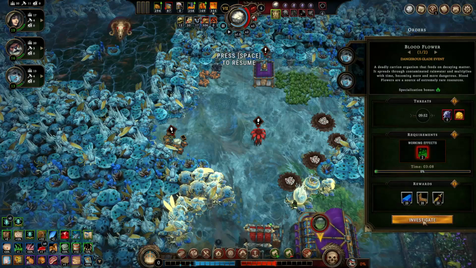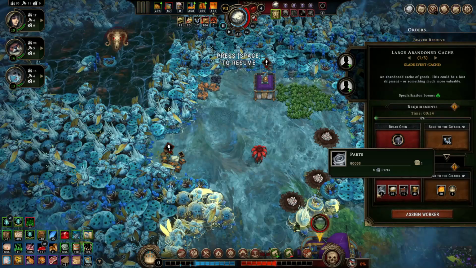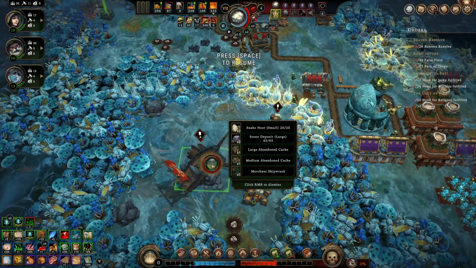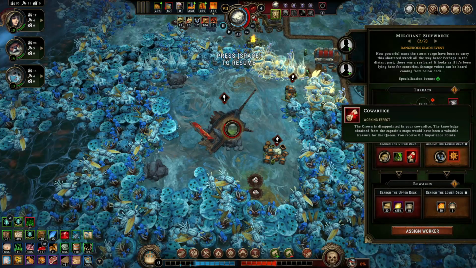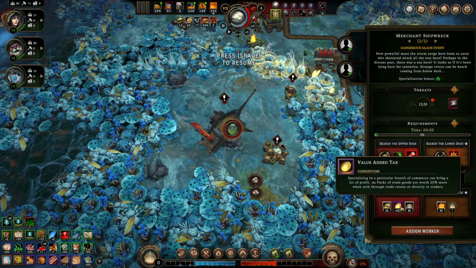Investigate. Oh, that's pretty good. We don't have any parts, huh? Oh, that's kind of tricky. We unlock another one. Merchant shipwreck. The captain is the last to leave the ship. Destroy a random cornerstone in your possession. Wow. Terrible. When this effect is active, hostility is increased by plus 220, but each ongoing trade will decrease. Ooh. Interesting.